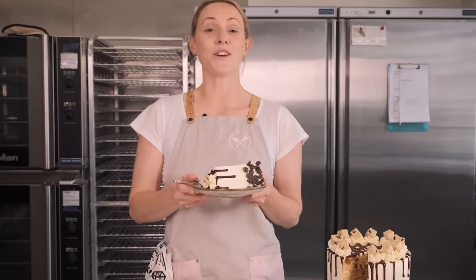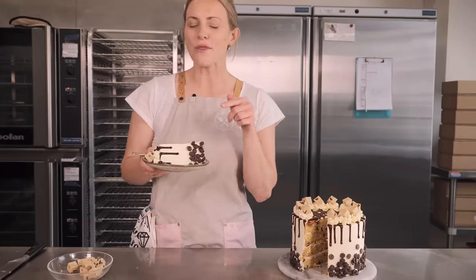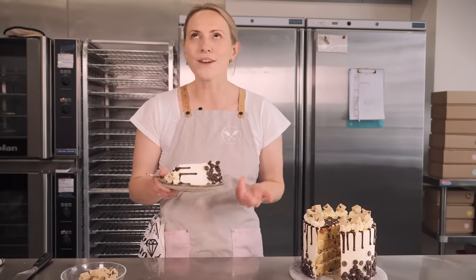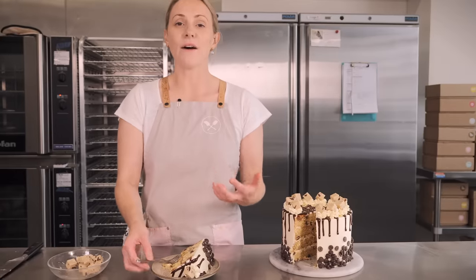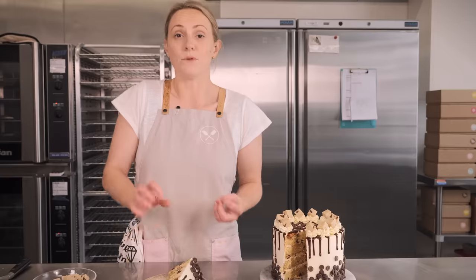We've got so many cookie dough recipes up on the channel. We've got the cookie dough brownie. We've got a peanut butter cookie dough brownie, I think, as well, if peanut butter's your thing. We've obviously got the cookie dough recipe that I gave you a few weeks back. We've got the cookie dough cupcake. All sorts of recipes for you guys. So do check them out. And also, check out our cake playlist as well if you want to see some more of our Crumbs and Doilies style cakes.